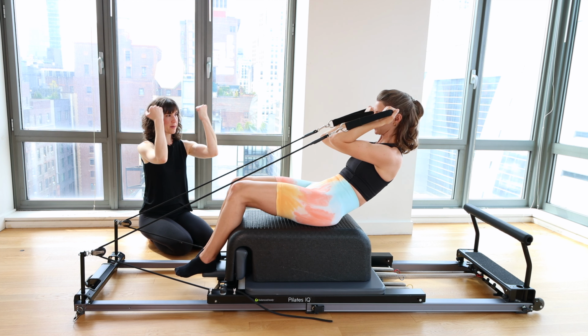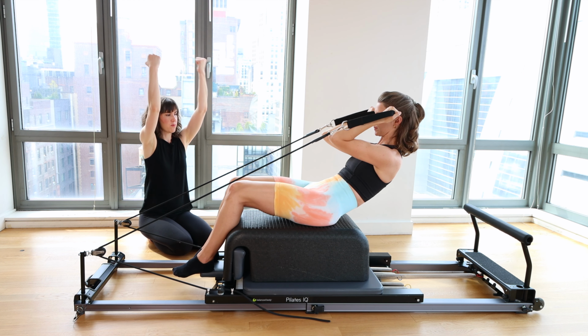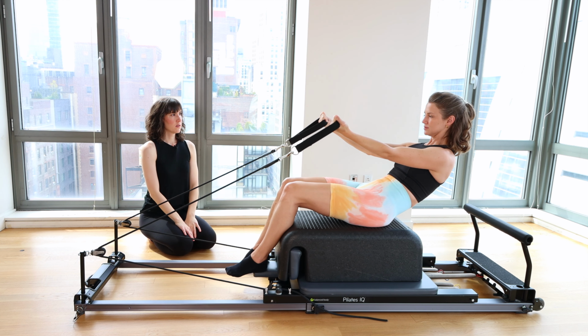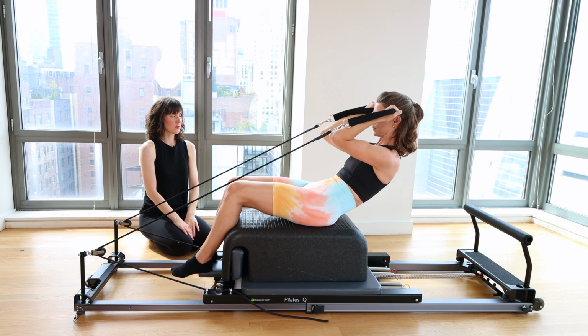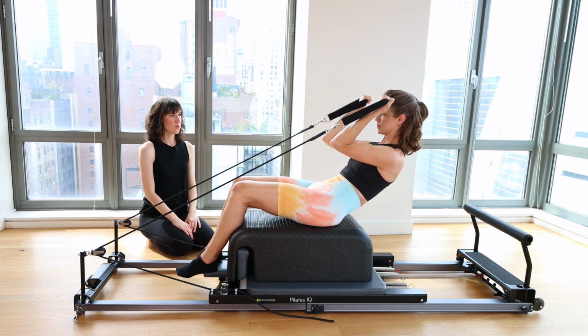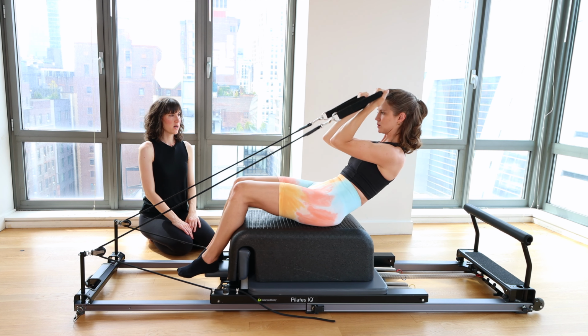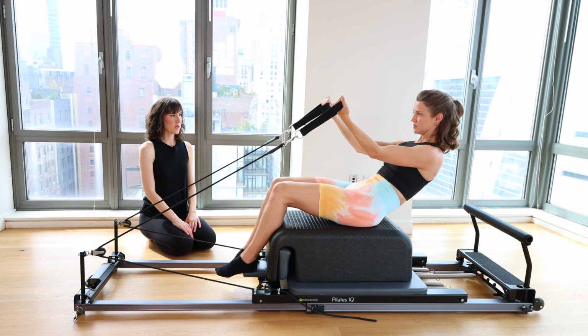Elbows are staying lifted. Rebecca's looking like she's in a good position, making sure you don't let them dip too low or too high. Good. Last 3. Shoulders are rolled down. 2, still breathing. 1, very good. Roll up to sitting, take a quick break.